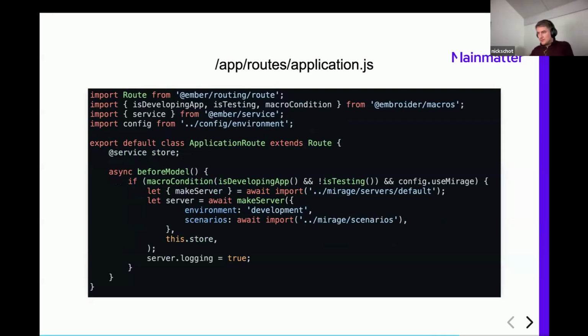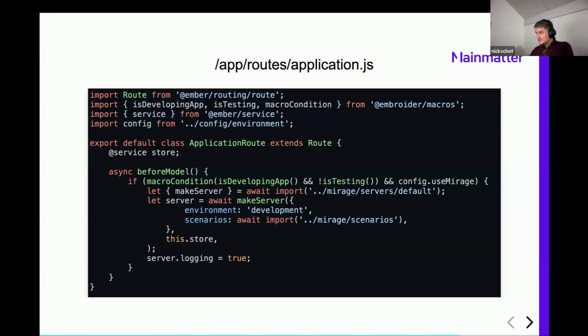But if you want to run the app with your Mirage server as the backend, we can make use of the Embroider macros package with a macro condition to only load it in the specific case of developing the app and not testing, because the testing will provide its own Mirage server. And then I've also added an extra configuration variable, useMirage, which is tied to an environment variable so that the developer can toggle this on or off.